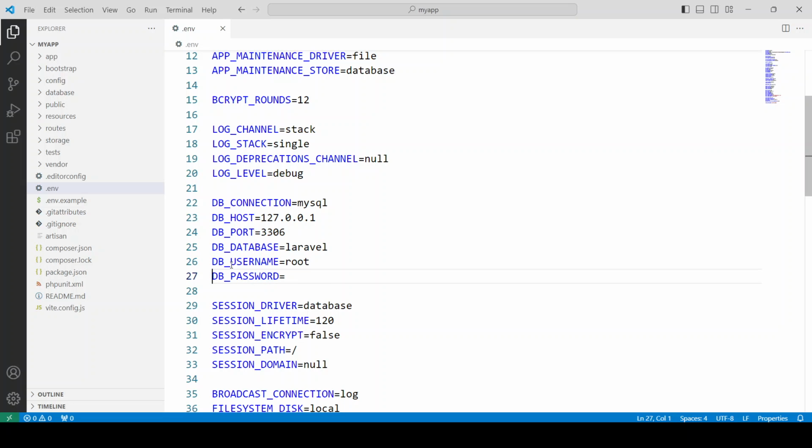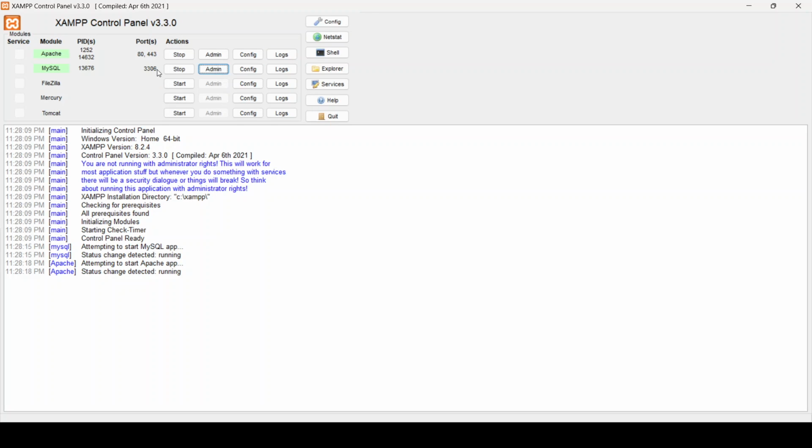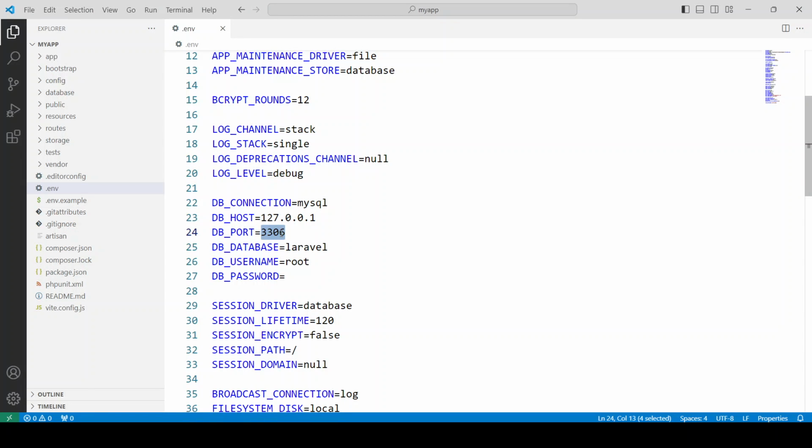In my case, I have installed MySQL using XAMPP, so the default host is localhost, and you can double check the default port from here. In my case, MySQL is running on 3306, so this port number is correct, otherwise you need to change it. You can call your database any name. In my case, I will call the database hello. By default, I will be using the root username and a blank password, but if you have created any other user, you can just use that username and password.